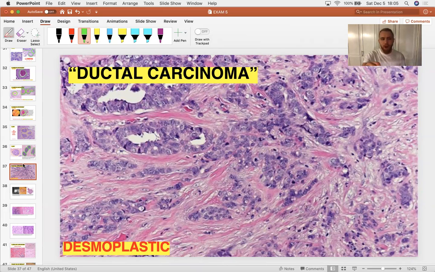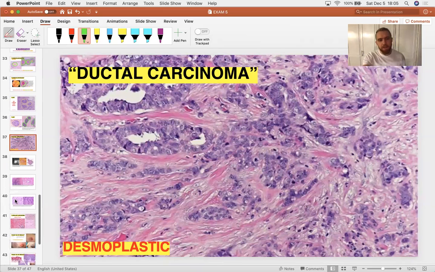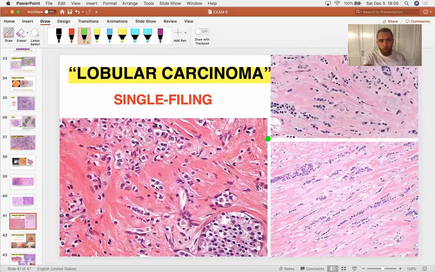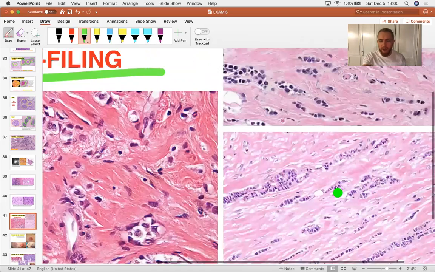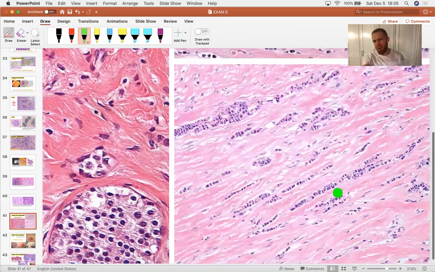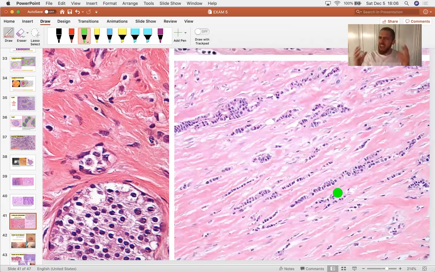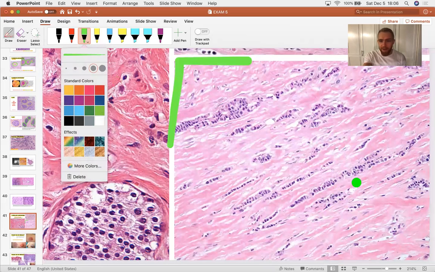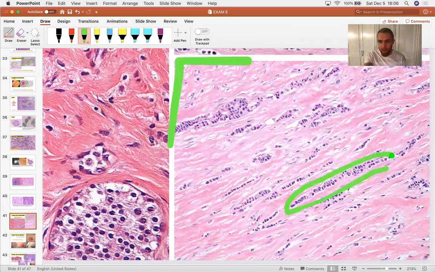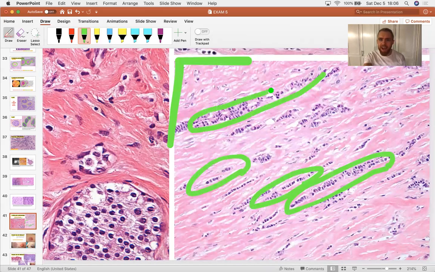So ductal carcinoma, think ductal until proven otherwise. So how do you know otherwise? Well, let me show you. If it's a lobular carcinoma, you see single filing. And if they want you to spot this on a standardized test, they've got to put it in a language that everyone can understand. So it's going to look something like this photo on the bottom right here, where it's just like, come on. Single file lines of cells. Very, very obviously. I mean, they're so single file, you might think you were looking at cardiac myocytes or something. So they're just lines of cells.